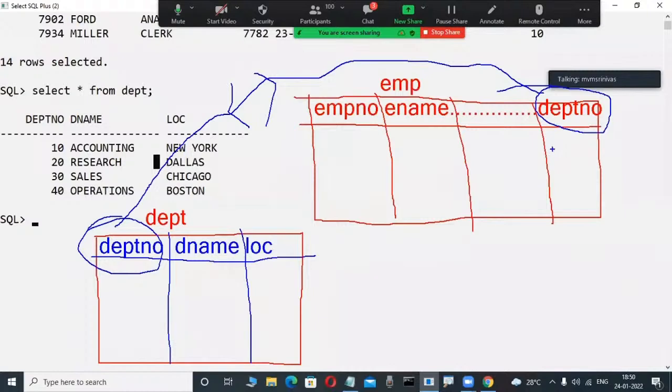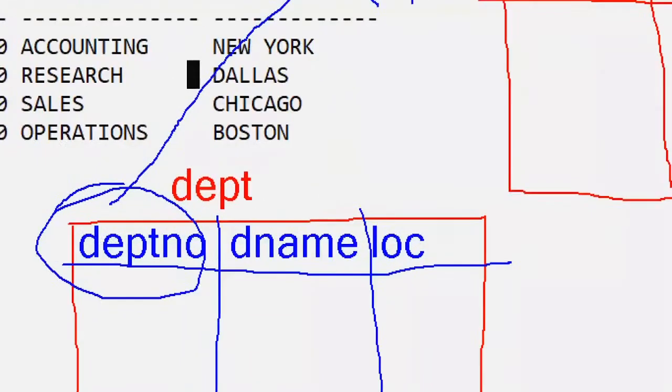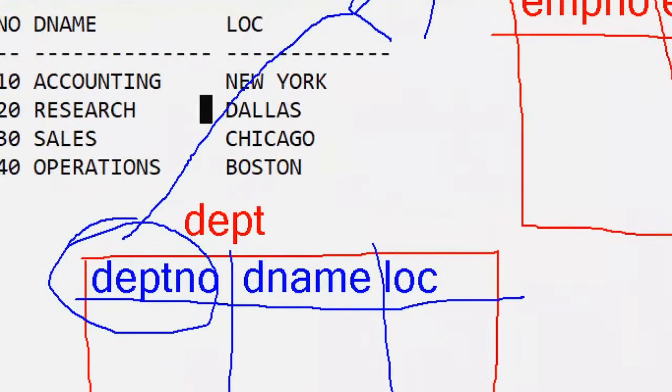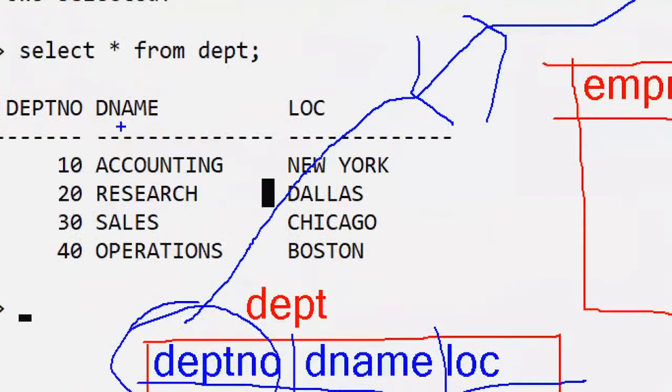Now check it out. Concentrate here. In this DEPT table, department number is a common column. In the EMP table, department number is the common column. Observe the data here. 1 minute observe. In the DEPT table department number, how many times is 10 there? Check it out. 10 is 1 time, again 10 is 2 times, again 3 times, again 4 times, a 5th time? No, not there. Duplicate data is not there. Only 1 time only 10 is there.